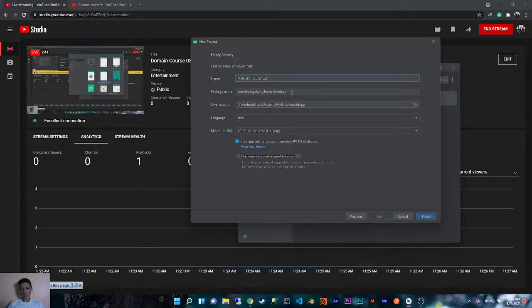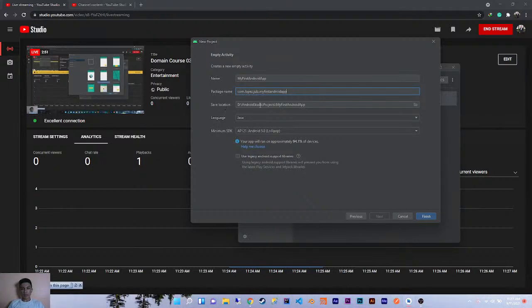You could just put in a couple of packages right around here by default, and I chose this particular package since this is my preference. Then the location of your project: mine I put on a custom location, but by default this is not the location that Android has set up for you. You can choose your custom location for it as long as it's accessible. If you're using Linux, make sure that the restrictions on that folder are public.